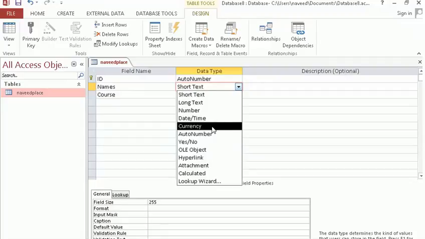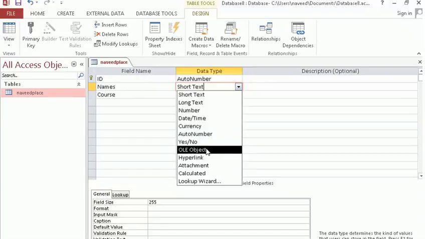Currency, you know. Auto Number I told you. Yes/No: as you know, whenever you create an account on any website, you are asked to click on their privacy policy. This is called a checkbox. So if you want to give a checkbox, yes or no, click on this.